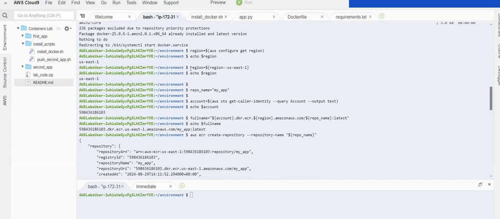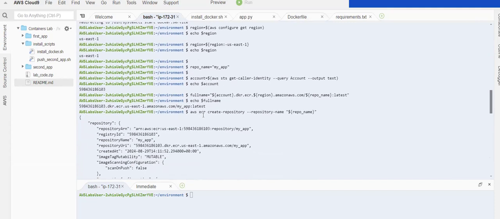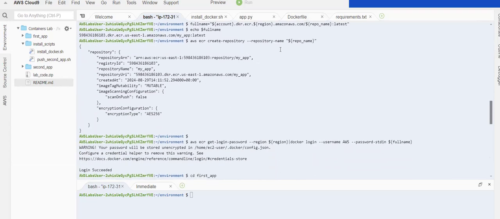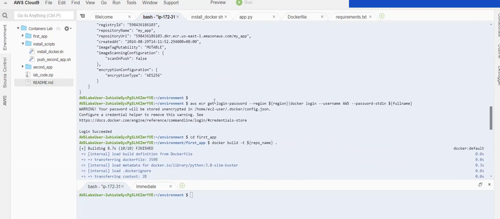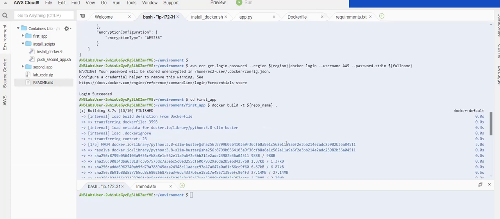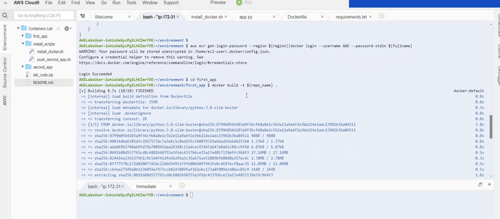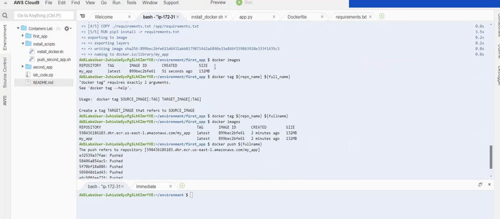Then I took the region, repo name, account, and full name, and I created a repository, and I get the login credentials. Then I built my Docker image. Then I tagged that image and pushed that image into my repository.